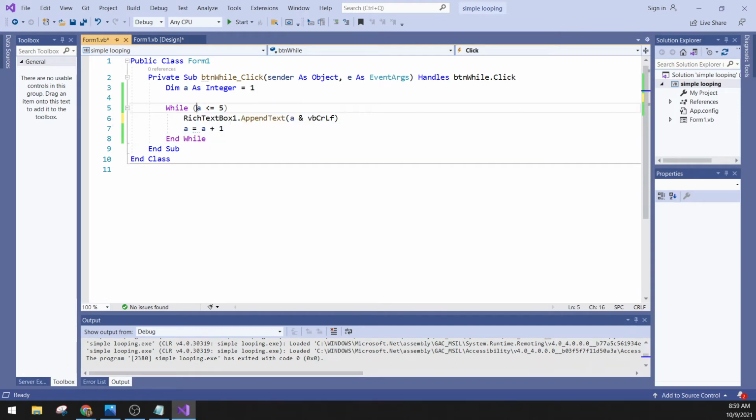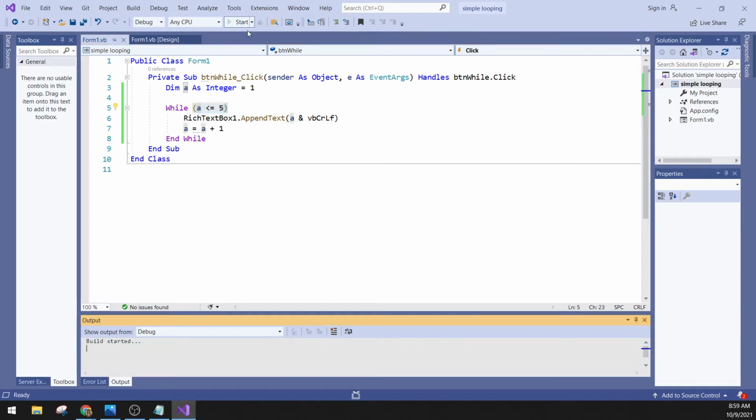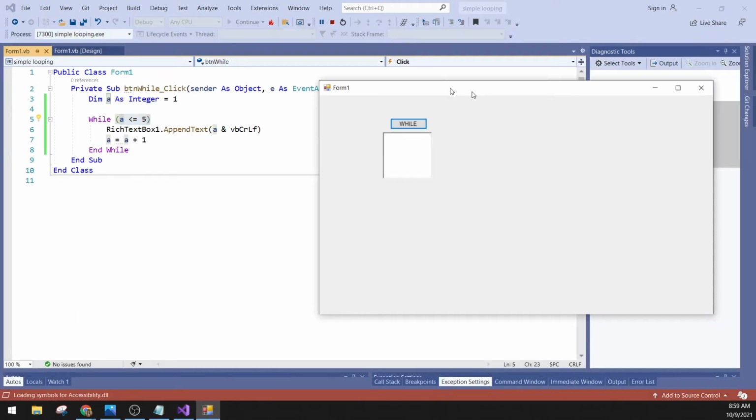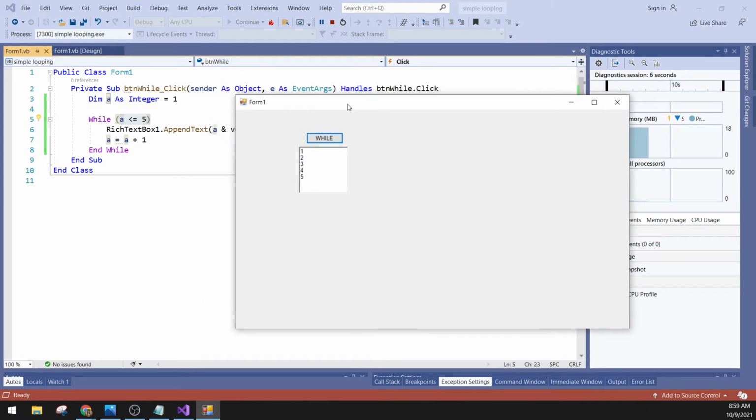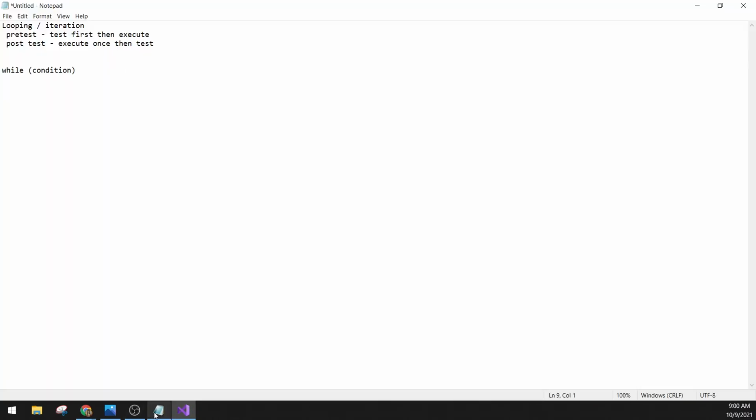And if it's still true, it will go again to this, execute again this command, change of state again, if it's still true. So it's a loop. So this one is a simple while statement. As you can see, the while statement is a pre-test because it tested first and then executed the statements.